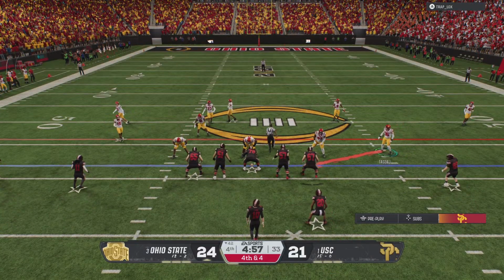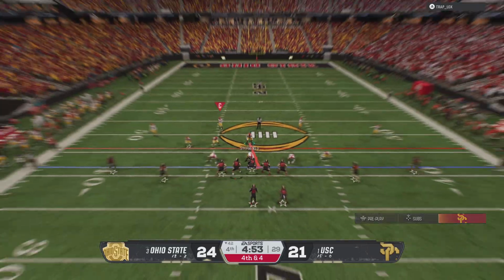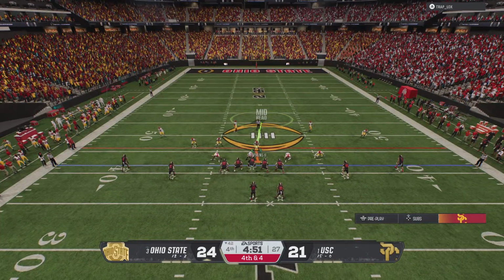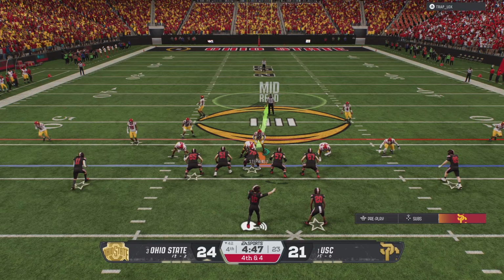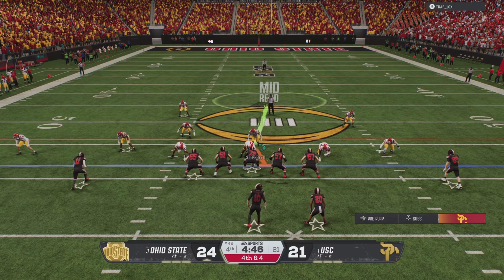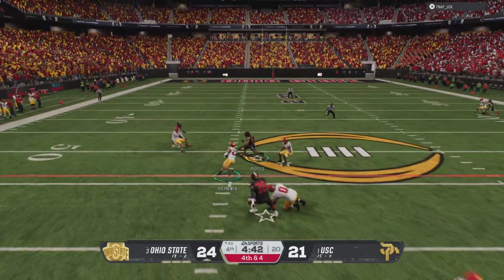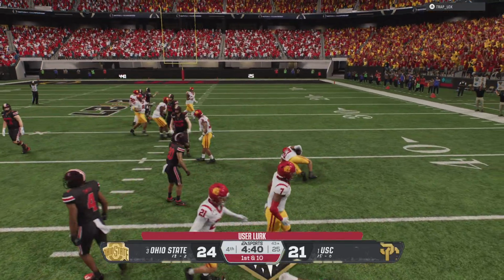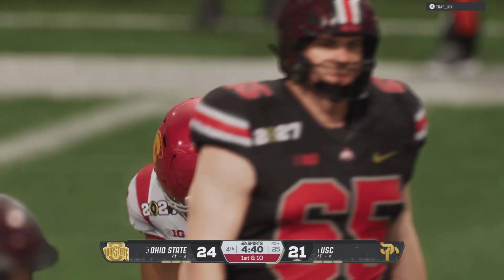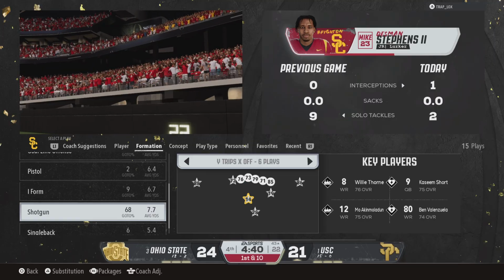Buckeyes will come to the line on 4th down looking to convert. Defense bunching at the line, showing blitz. Needs a completion here on 4th down. And it's intercepted, a crushing play. They get him down after a short return, but the takeaway sets up the offense at the 43.